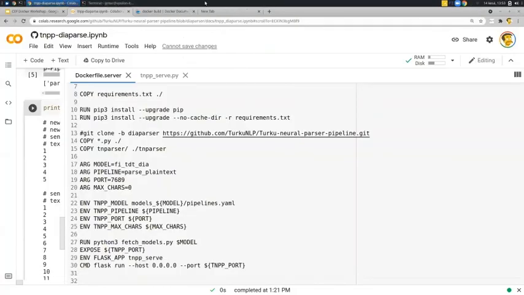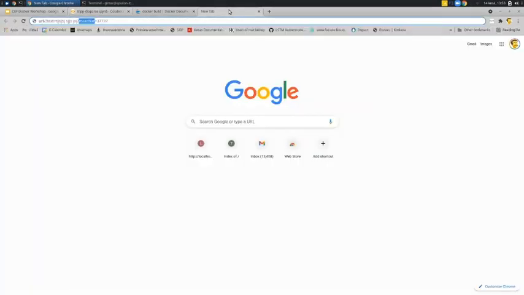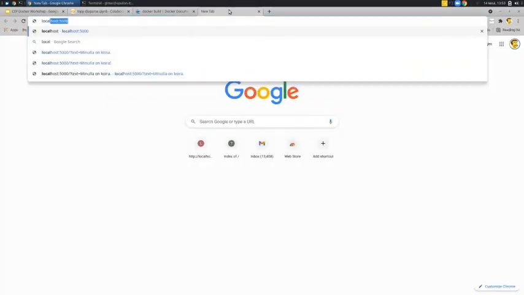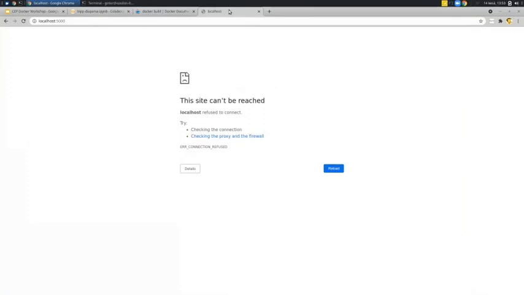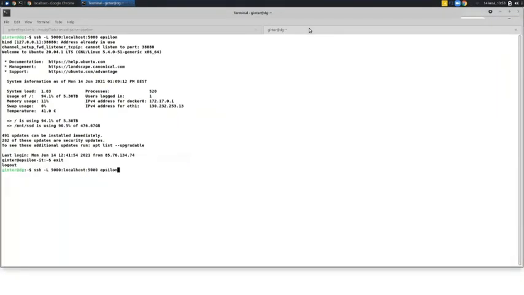So let me go to the parser. This will crash now, but basically this is how you should be going. If I was on the server that's actually running this image, this would have worked, but I'm not, because this runs on a separate server, and now I'm here on my own laptop. So I need a way to go to port 5000 of the server, which is where the actual image is mapped. And probably you know that I can do it with just SSH tunneling.